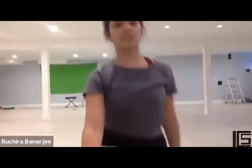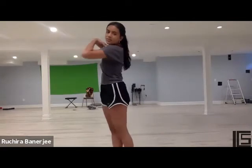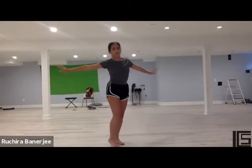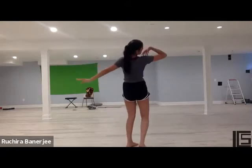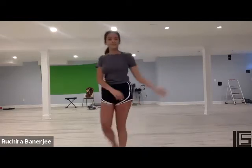Question. Can you show me like the second step where you like spin and put your arm like? Yeah. Okay, so remember, we're gonna swoop down and then hold our shoulders, swoop down and hold your shoulders. And remember, you're using your feet, but if you can't, don't worry about it. And it goes 1, 2, 3, 4, 5, 6, 7, 8. Okay. Good.